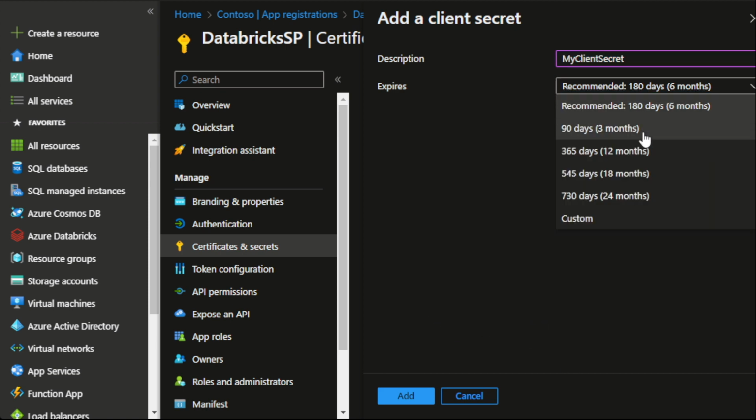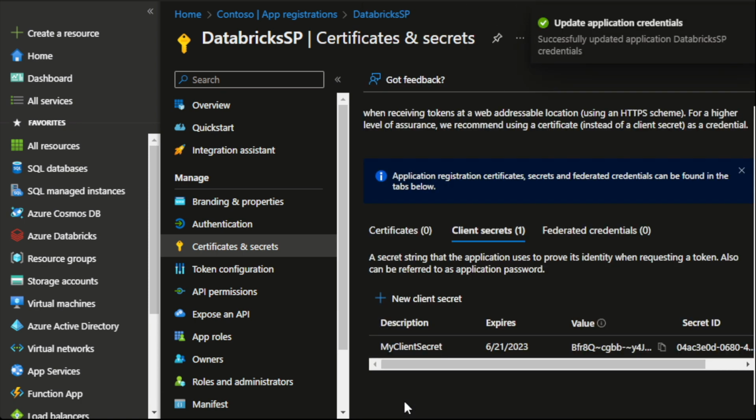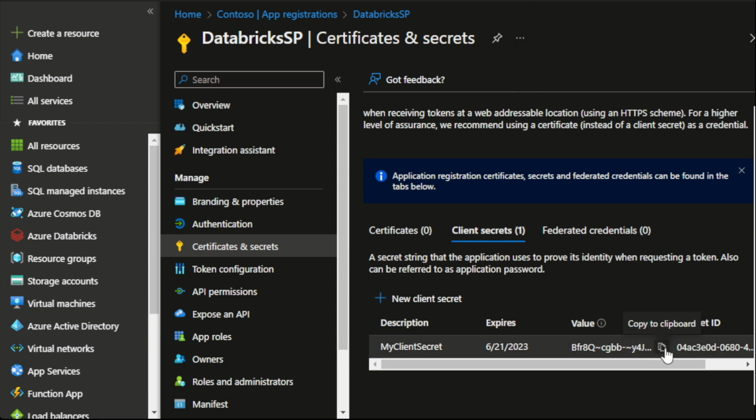And then I will choose this to expire in 90 days. Once that is created, we're going to get the password for it right here listed under the value field. So I will just make a note of this value, and then I'll paste that into my Notepad as well so that I can reference that a little later on.